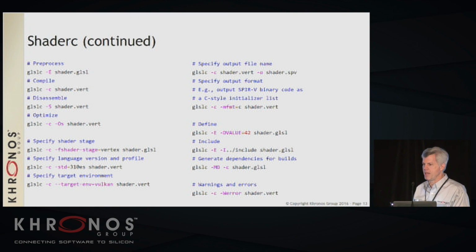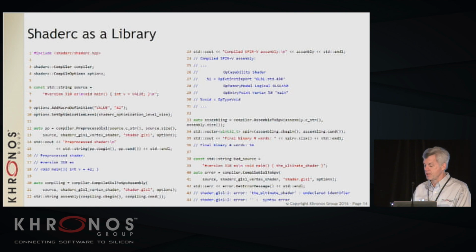This is just some example command lines of using Shader C, and the -E to do pre-processing, or -O to specify optimization. So it all looks quite normal, like a GCC compiler or something for the options, and how you hook everything together. Shader C can also be used in a library form, and this shows the boilerplate way of initializing it and creating objects and using it in library form. I'm not going to talk through this, but you have the slide for reference if you want to pull Shader C into your tool chain. This would be a good starting point.